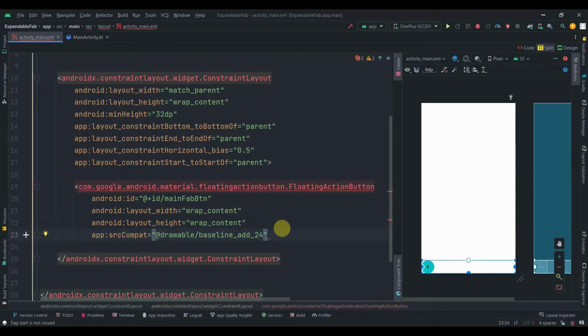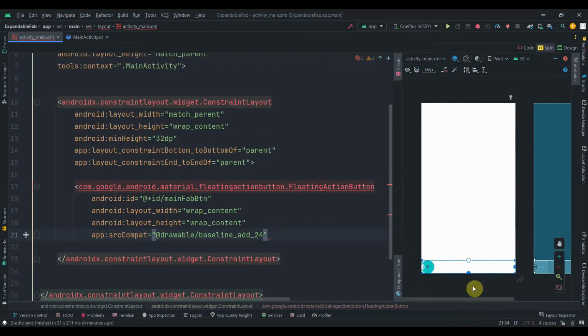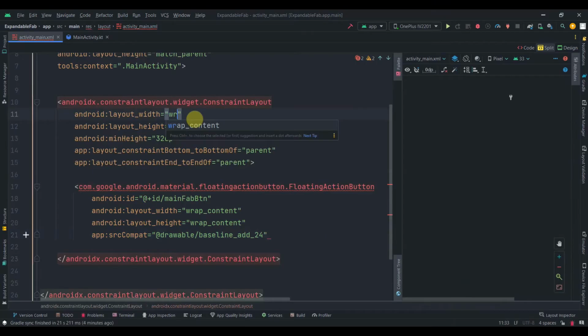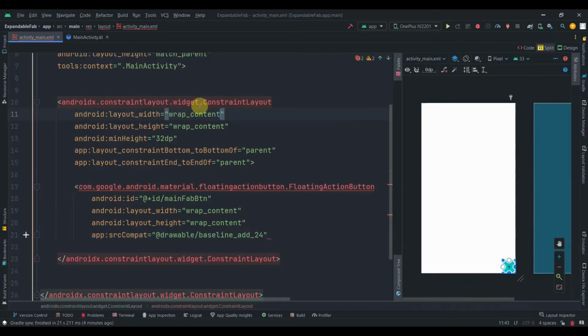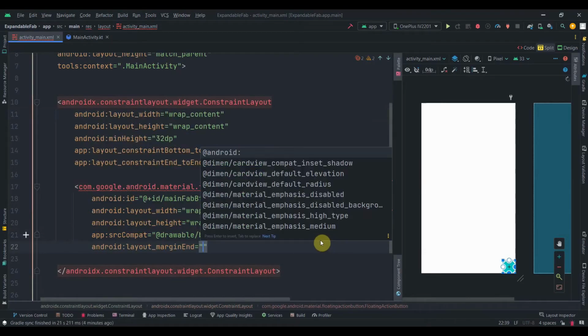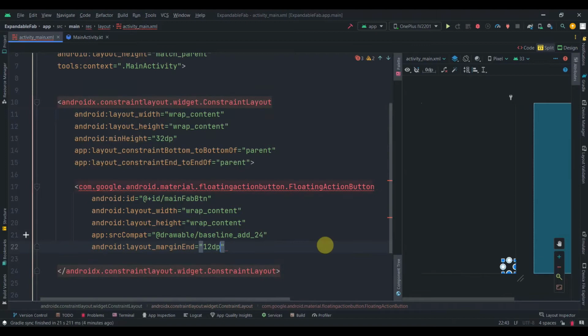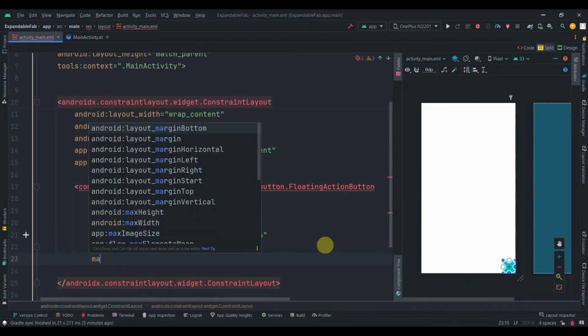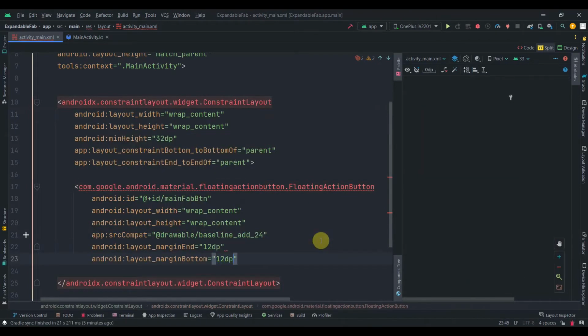We don't need to constrain this over here. We'll set the width as wrap content, and then add some margin to it: margin end of, let's say, 12 dp, and margin bottom of 12 dp.